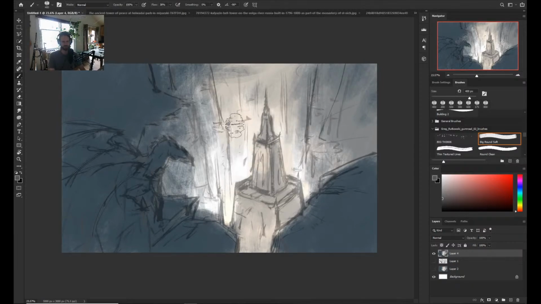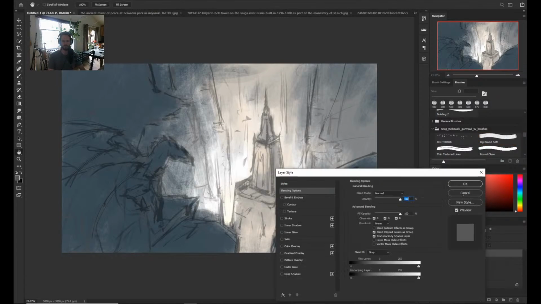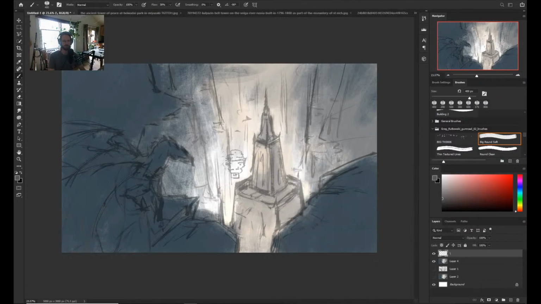You can choose to paint under your sketch layer if you want to maintain that. I'm just going to keep it separate and start painting over everything. At this point, I usually prefer to keep my paint to one layer.